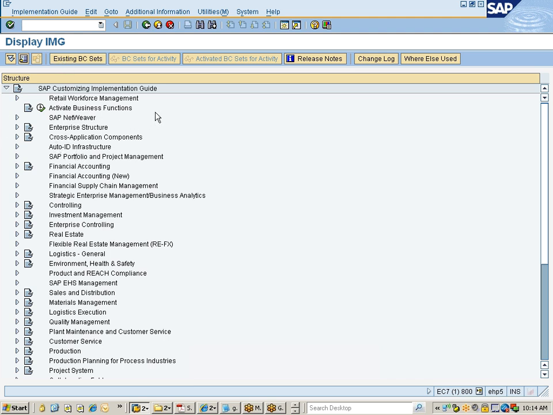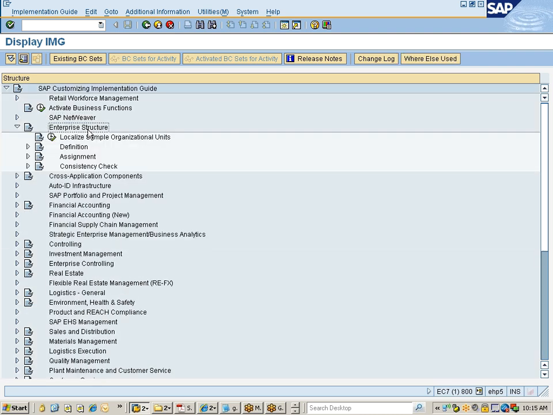You see this SPRO screen is highly organized, in the sense, by simply looking at the descriptions, you can easily say whether you will be doing a certain implementation or a certain configuration activity in whichever module. Now my intention is to create an enterprise structure or organization structure which will be required by all the modules, so therefore it is maintained as an individual. So now you go into enterprise structure here, you see here this is what we call as enterprise structure.